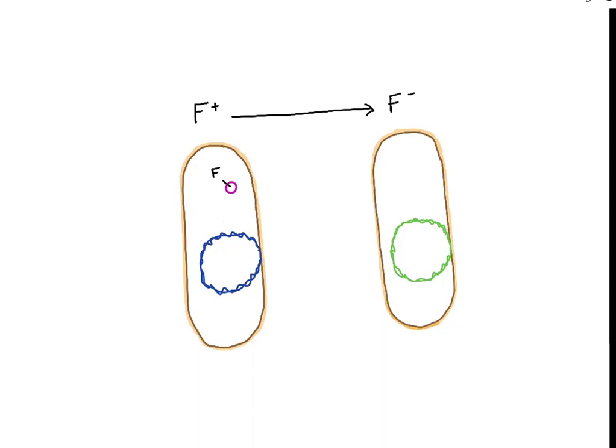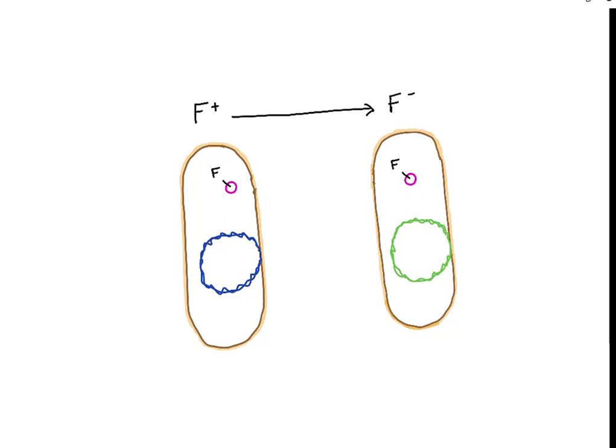So essentially what happens is the donor cell, the F plus cell, is going to start synthesizing a conjugation pilus. So let's go ahead and draw that in real quick, to create a tunnel between these two cells. And then it's going to make a copy of its plasmid. So that donor cell is going to make a copy of its F plasmid, and that F plasmid is going to use that conjugation pilus for direct access to the recipient. And then eventually that conjugation pilus is going to break. The conjugation pilus is pretty delicate, so it doesn't take very much force to snap it.